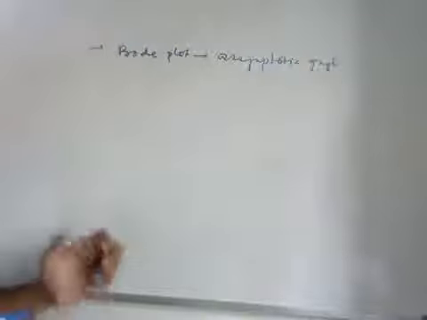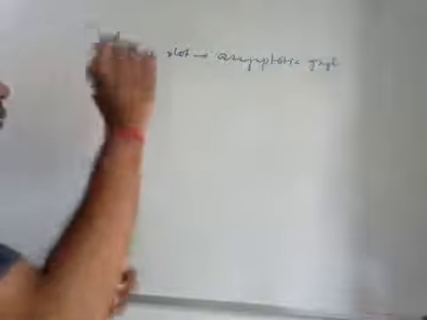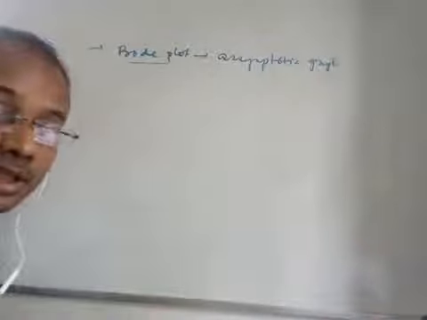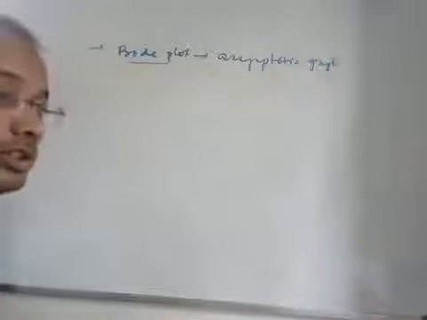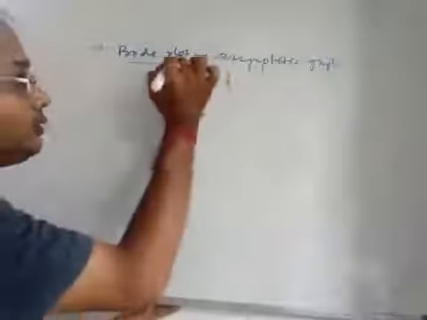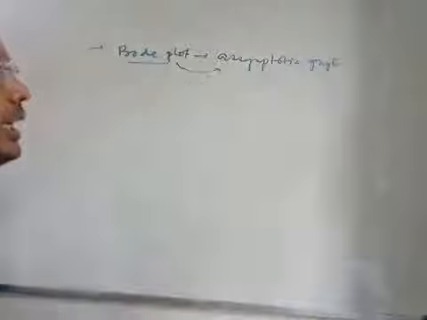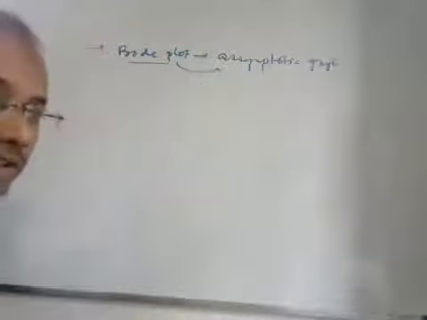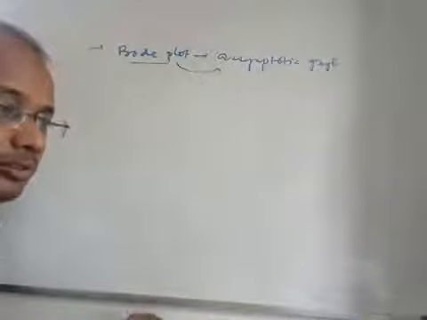So here we will discuss how to draw the Bode plot for different kinds of transfer functions. That is analysis of the frequency domain sections using the Bode diagram. These Bode plots are sometimes known as asymptotic graph. Asymptotic graph means whatever we will draw.